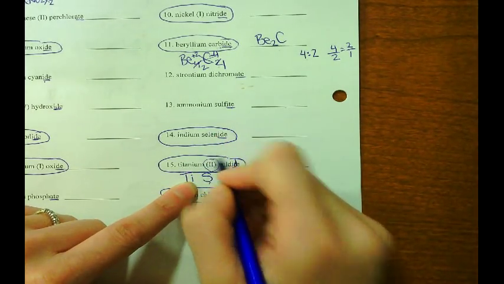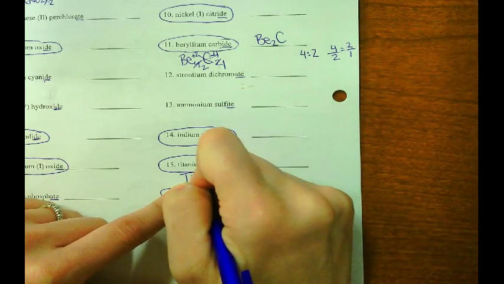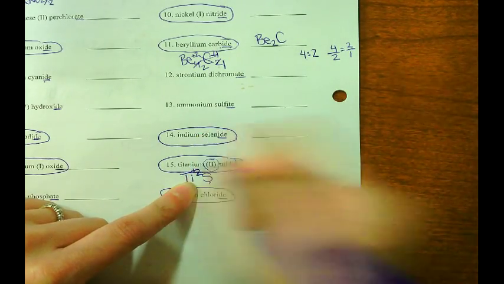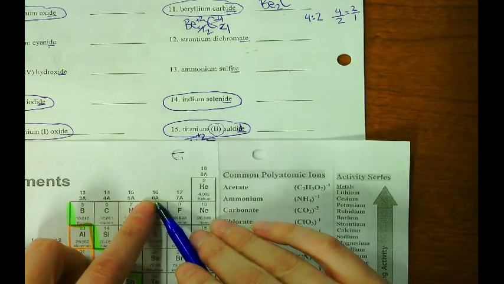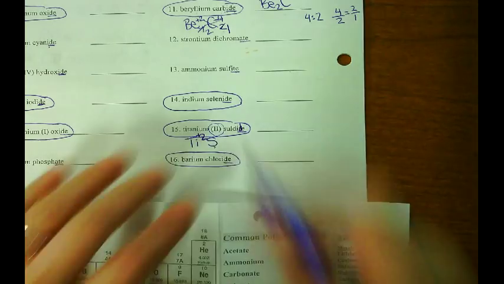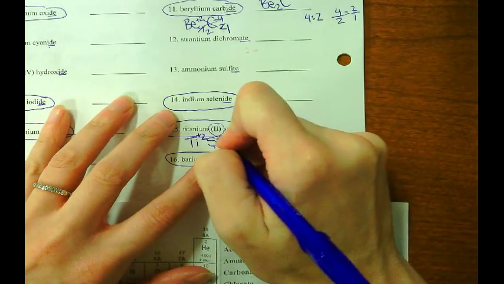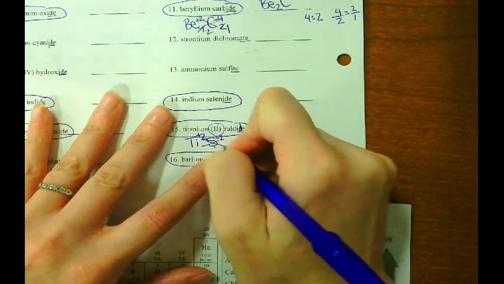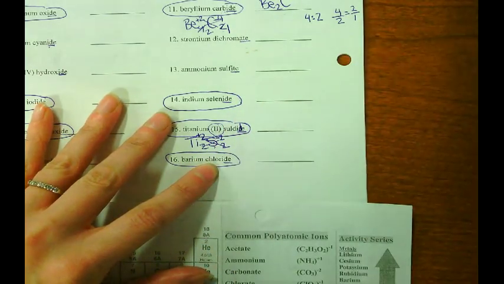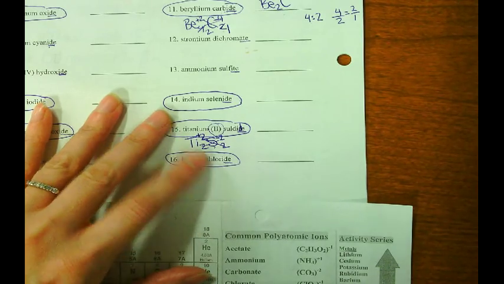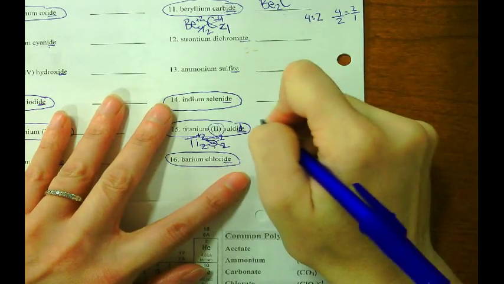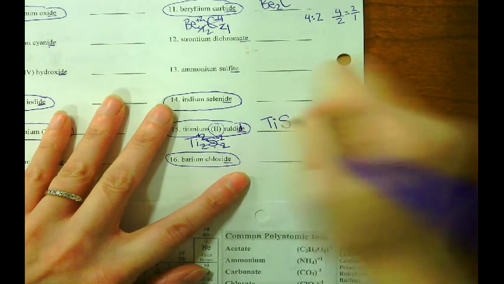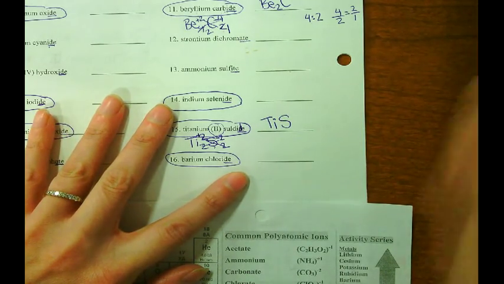Step 2 is charges. It's telling me right there that titanium is making a 2 charge. And since titanium is a metal, it's a plus 2 charge. Sulfur is in family 16, which means it has 6 valence electrons and it needs 2 more to get to 8. So it would want to get 2 more negatives, which would make it negative 2. So when we crisscross the 2 and the 2, we switch those places down as subscripts. And since they're both the same, they cancel out. So it's TiS, titanium 2 sulfide.